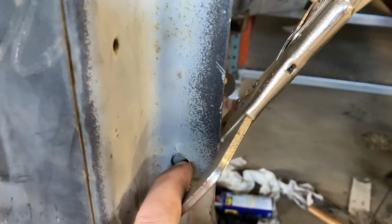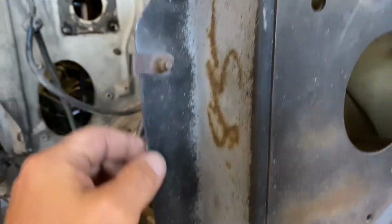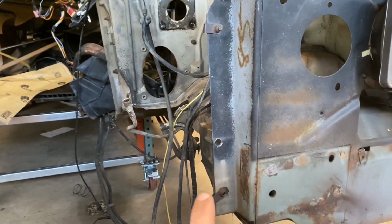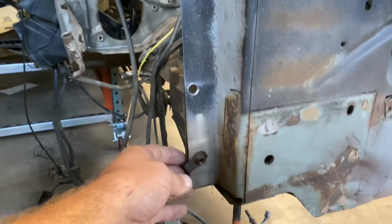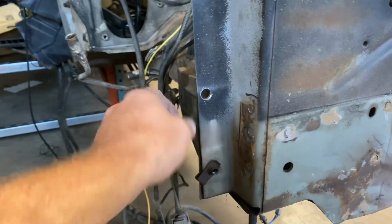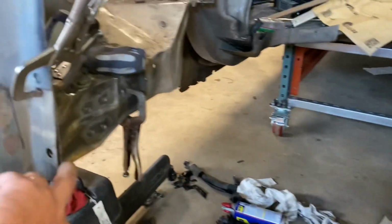Went ahead and drilled out, I need to finish drilling out this side. This is the factory radiator support hole on the passenger side. Here's the one for the driver's side, and I went ahead and just drilled this out. This is to mount the 7.3 IDI truck radiator, which fit in here perfectly, minus, here's the original van mounting hole, and here's the truck mounting hole. So I'll get that cleaned up, get the rough edge off of that, and that'll be done. Get this welded in.